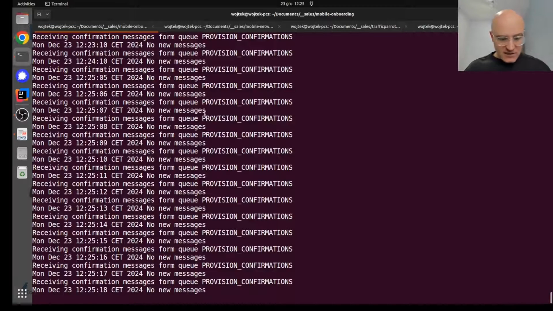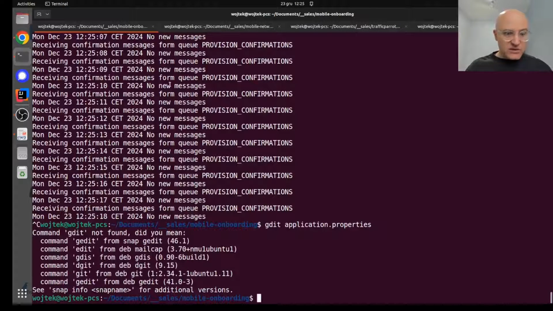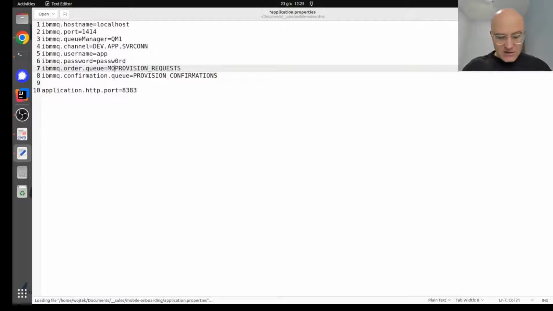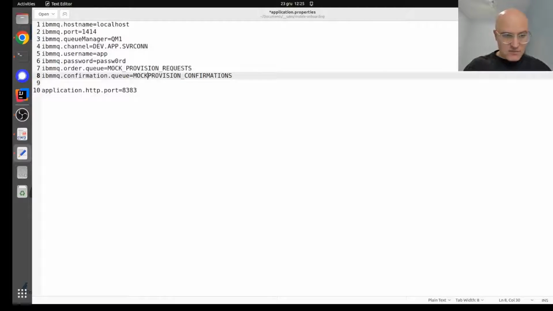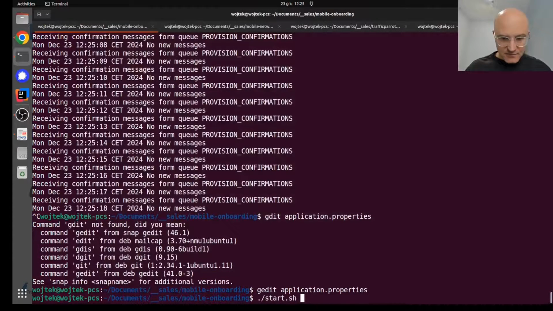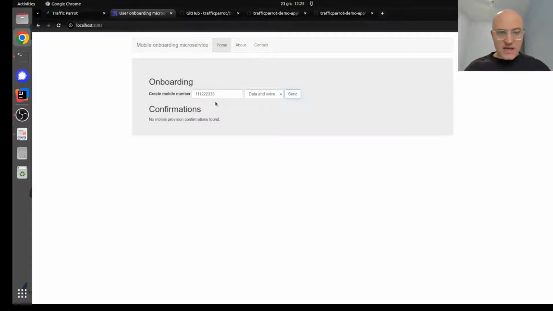The way we do that is we stop this application, we change its properties, and we say use the mock queues, start it up again, it started, and now remember that CSV file had this number in it, so if we send this number to the backend, it will return a response.